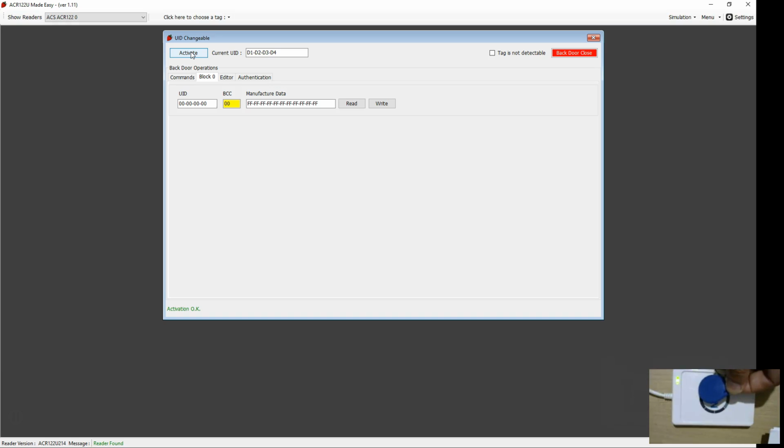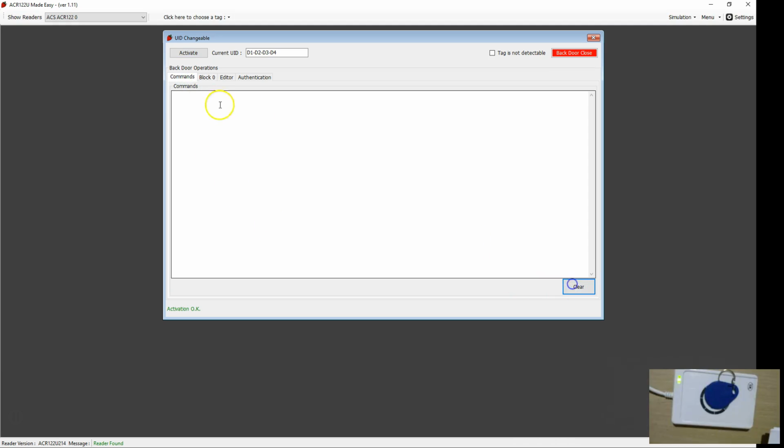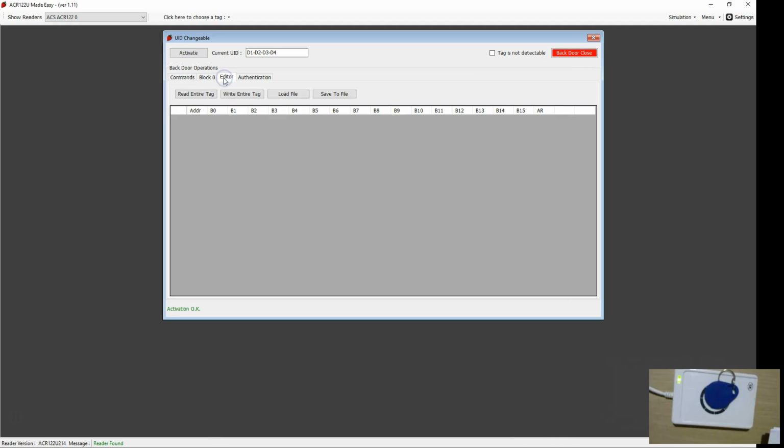Now these key fobs, you need to be careful. You have to place it properly. Now you can see here the UID is D1 to D4, which is exactly what we wrote. If I try to read this entire tag, oh sorry, I forgot to send the backdoor commands. So when you start using these UID changeable tags, make a checklist.